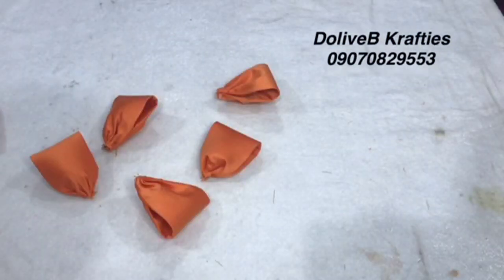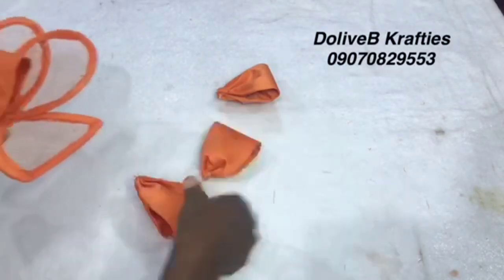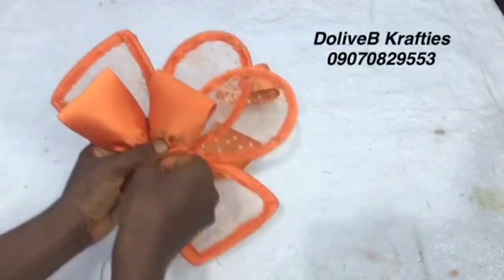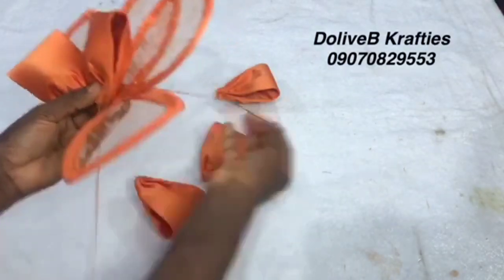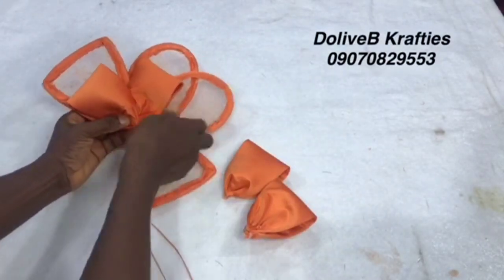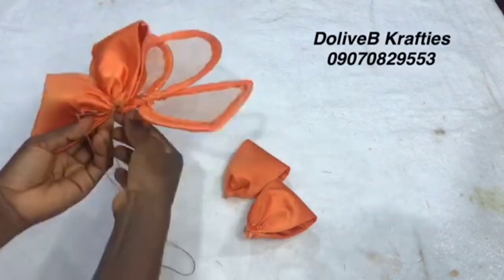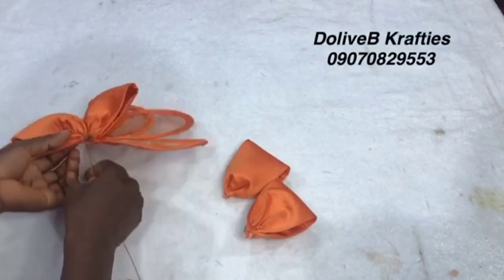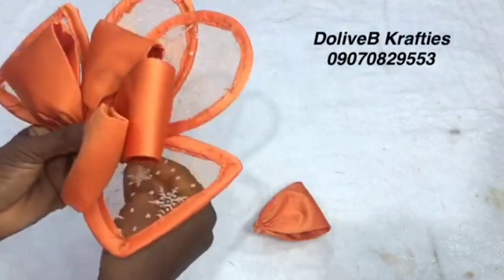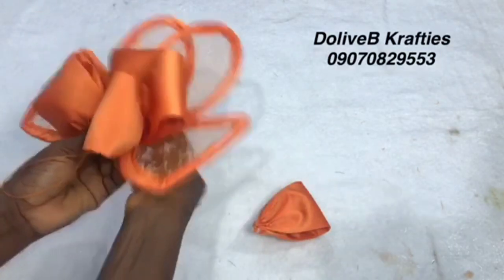We're going to be arranging them on top of our design. So you can just pick one and tack. Pick one and tack. Just tack it where you want it to be. Arrange it how you want it. You just need to arrange in such a way that it will be very nice. It depends on how you like it or how your client wants it, or just be creative.